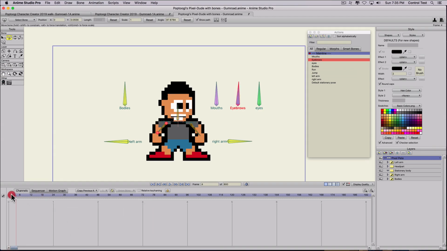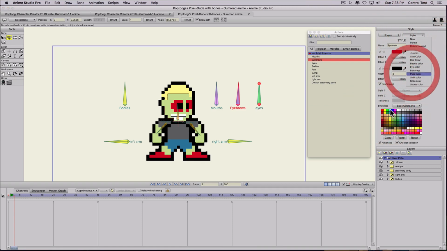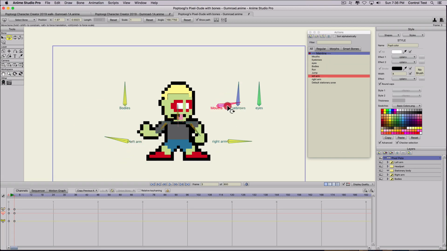Also, just so you guys know, if you're in the timeline, going to frame one, everything has color styles to it. So if you want to change the hair, you can come in here, click on that, change the hair color. You can change the skin tone. I even have styles for the eyes. So if you want to make a zombie character, you can change the skin color to a pale green, and then change the eye color to red or something like that. You can change the pupil color like that. And since it's in styles when you animate, all the arms change colors, all of the mouths change colors, so it's still ready to use even with all that.